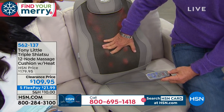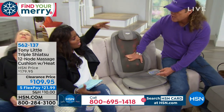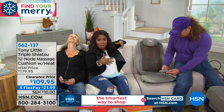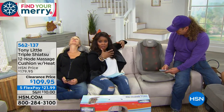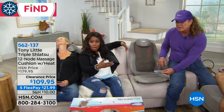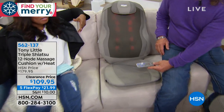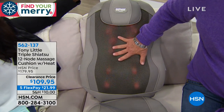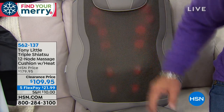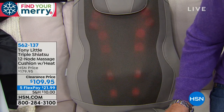I didn't even know this. At one time, you used to bring the full massage chairs. And they were like almost $1,000. Easily $1,000. So, you know, not all of us want to make an investment in a larger massage chair and put down $1,000, but you want to have the benefits of getting a massage. You can put this in any chair, change your life. That's what I like, any place. And you can add the heat and everything to it, you can change the different modes.